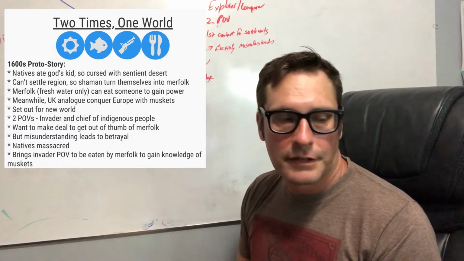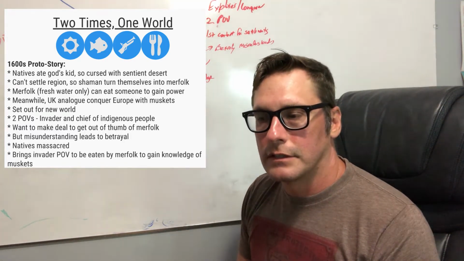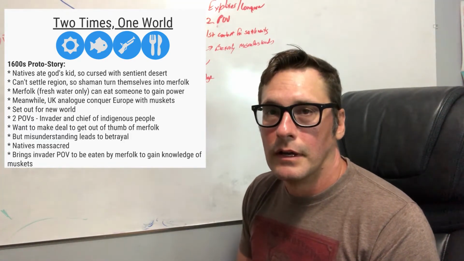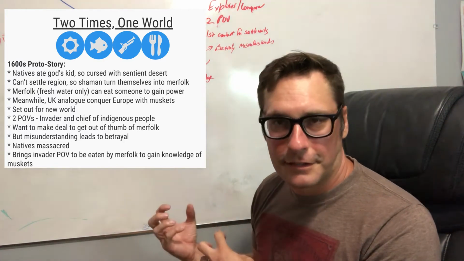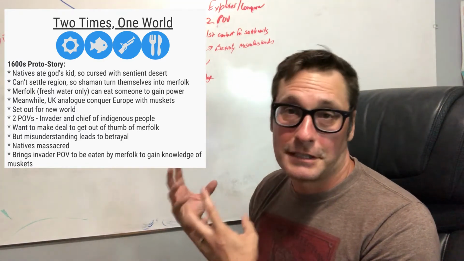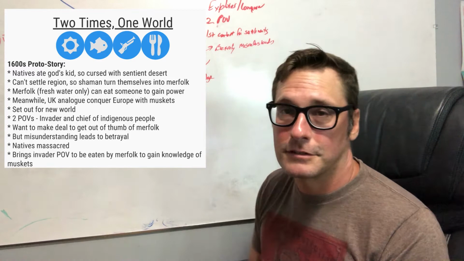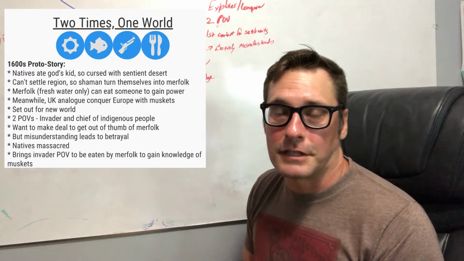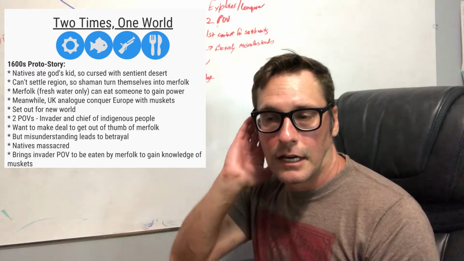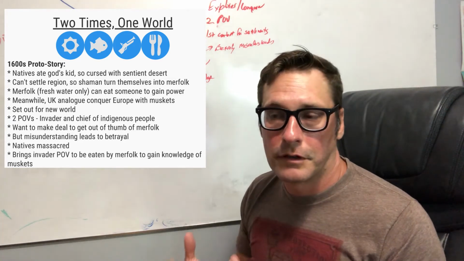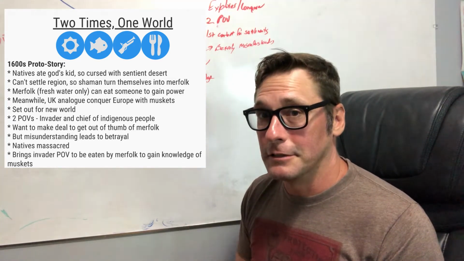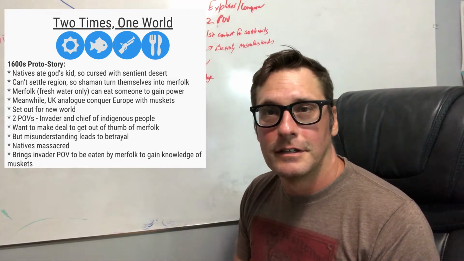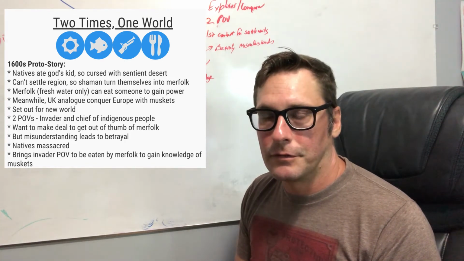And eventually they realize that they can't fight these invaders because the invaders have the weapons. So the story would become stealing the muskets, or stealing a person. Probably, since it's a tragedy, the guy whose perspective we follow, who's actually a pretty good guy leading it, they would steal him and bring him to the merfolk so the merfolk can eat him and learn the magic of technology, and then arm themselves.